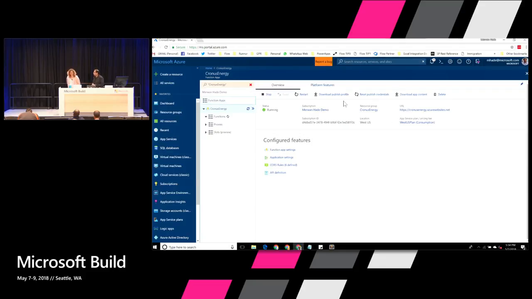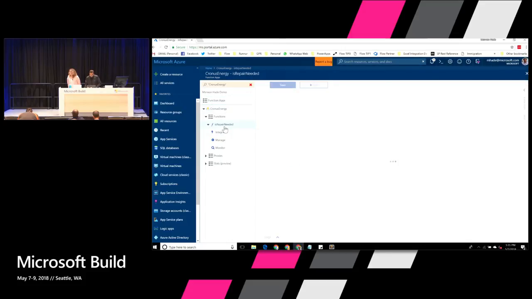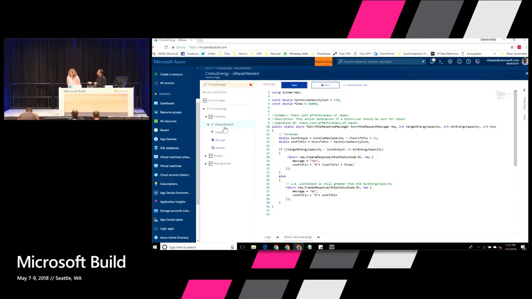Now, the great thing about Azure Functions is that it's a serverless offering. So there's no DevOps that you need to worry about. You don't have to worry about setup. You don't have to worry about maintenance, et cetera. Once you create an Azure function, you just pay for the amount of time that that function is running. In this case, I'm going to use a C#-based Azure function. You can also use Node and F#, and also do local development if necessary.